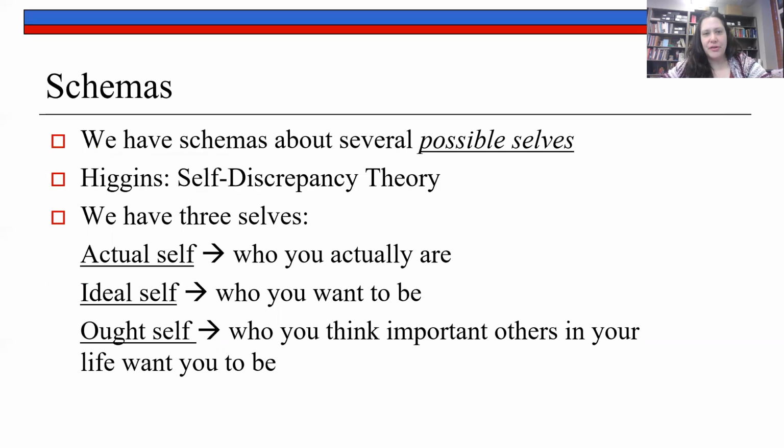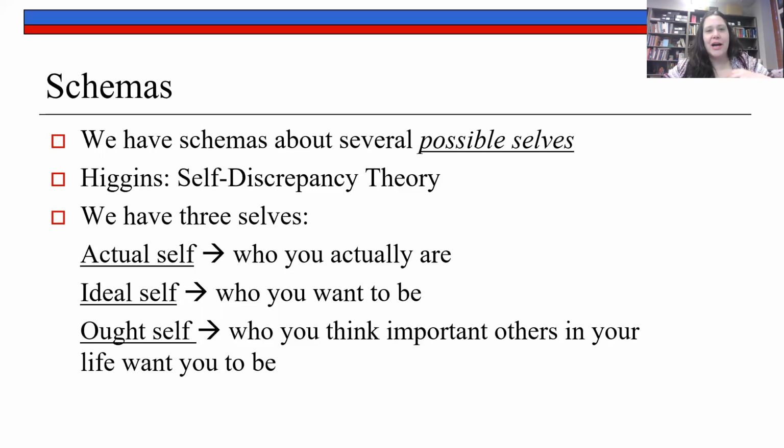So an interesting theory about how you categorize yourself comes from a guy named Torrey Higgins, and his theory was called self-discrepancy theory. So we talk about this in social psychology if you've taken that class. Torrey Higgins says that we actually have 3 different concepts of the self at any given time. It's not just one. The first one is how we usually think of our self-concept, what he calls our actual self, which is who you actually are right now. It includes your good traits and your bad traits.